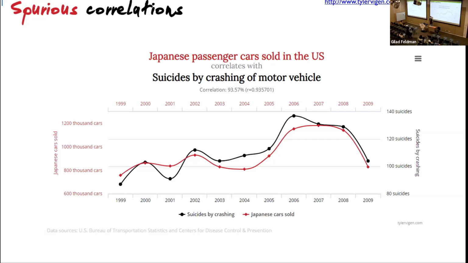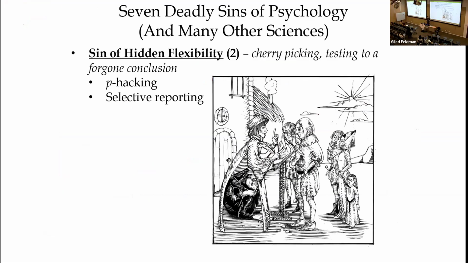You see something good, you've explored, you even identified a correlation of 1. You pre-register this. You say, I expect a correlation of 1 between Japanese passenger cars sold in the US and suicides, and let's see if in the following decades this still holds, and it does not. So we need to test again and again all of our assumptions over here.